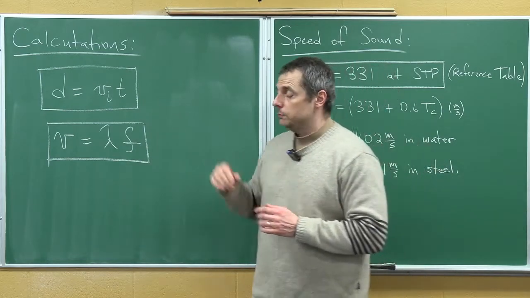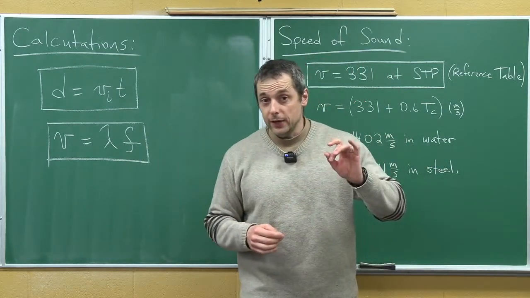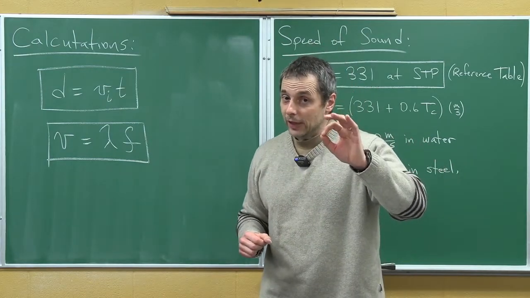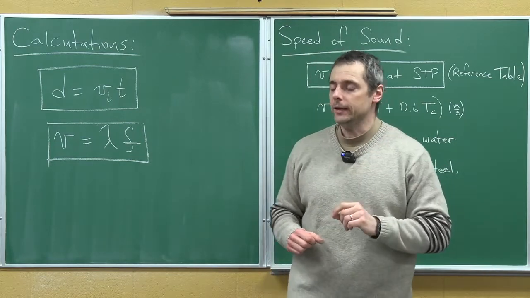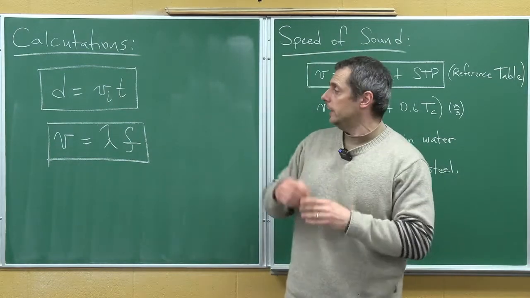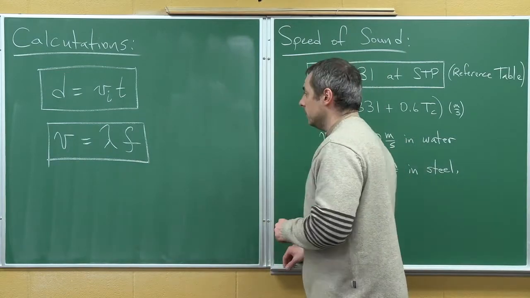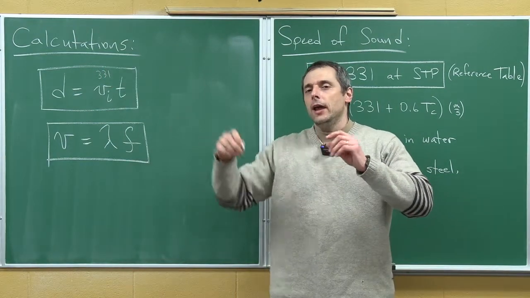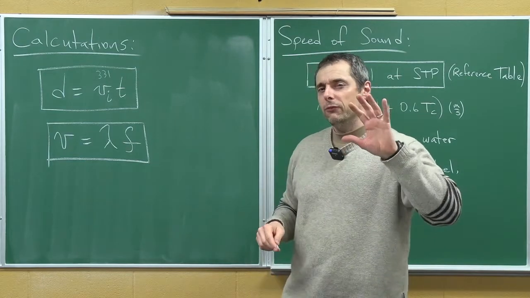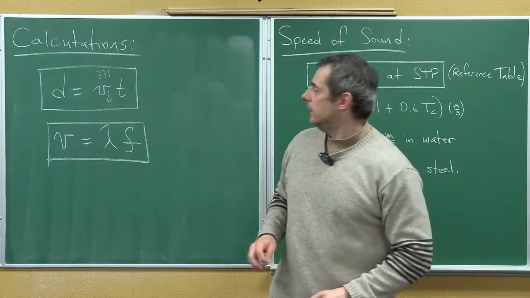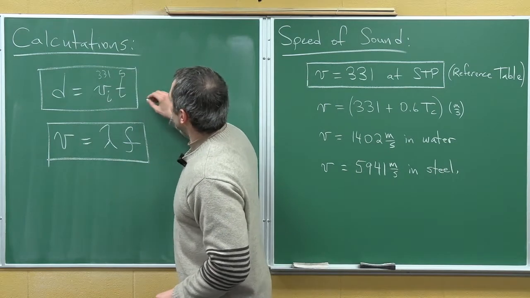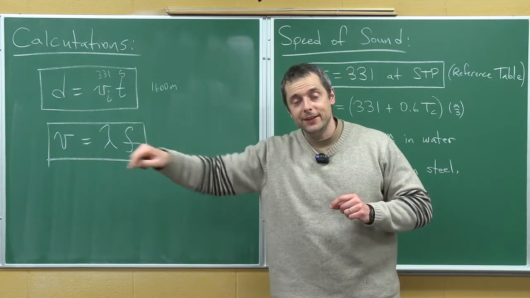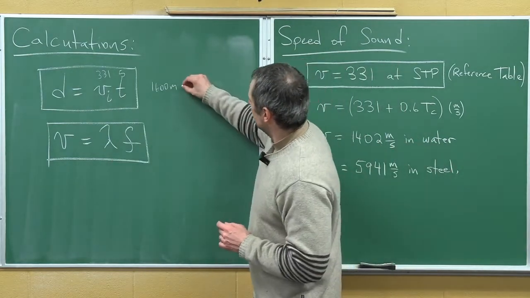Another way this formula is commonly used is for lightning strikes. I'm sure you've heard that if you count the seconds from when you see the lightning flash to when you hear it, because sound is slower than light, you can determine how far away the lightning bolt hit. So let's suppose you have 331, and you see a flash of lightning, and you start counting, or use a stopwatch, and you figure out that 5 seconds later you hear the roar of the thunder. If you plug in 5 here, you get about 1,600 meters away. That's where the lightning bolt hit. Just to give you an idea, that's about 1 mile.